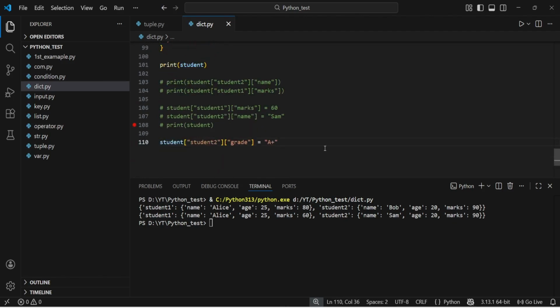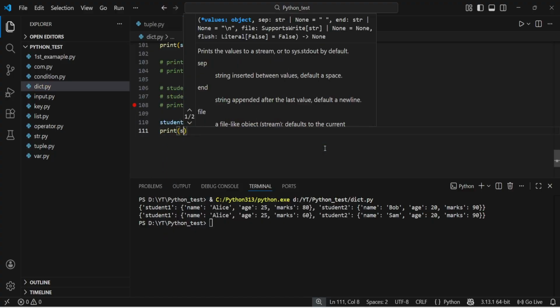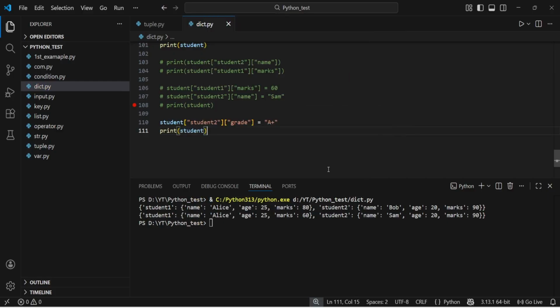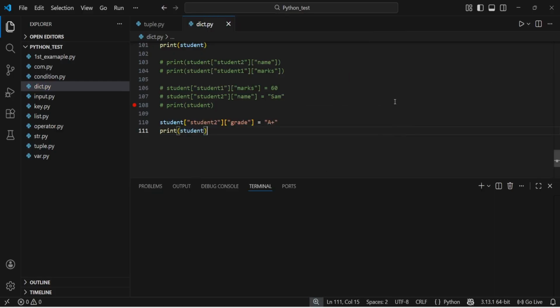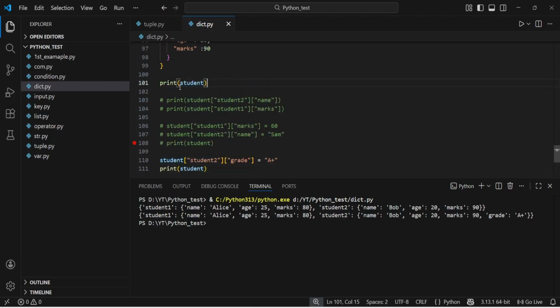Now if I print my student and execute, now see. First, student 1 and student 2 were both having only name, age and marks.